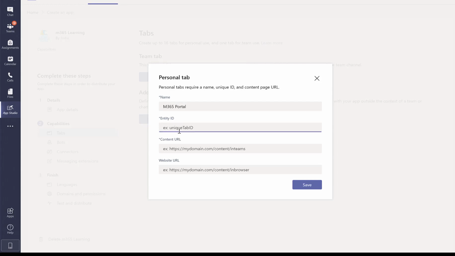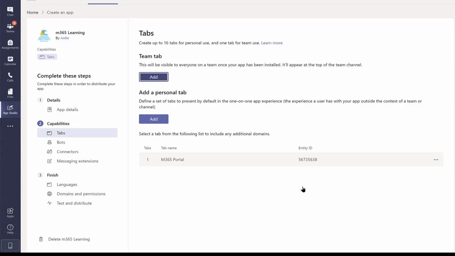The entity ID, this is just a generic random, I guess a better word for it is unique entity ID. So you can just put any numbers in there. And the content URL is, again, our SharePoint site. We're going to click Save.